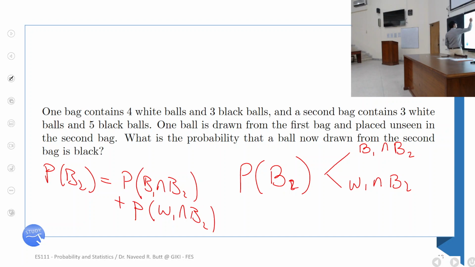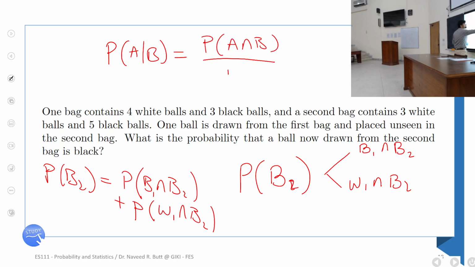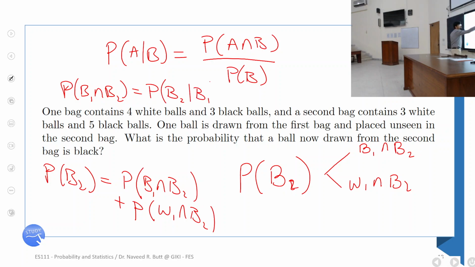Firstly, you remember the formula for conditional probability. Probability A given B is what? A and B divided by probability of B. Yes. Now, given that P(B) is not 0, that's accepted. So in this case, if I treat, let's say, B2 as A here, how would you write it? When I write it like this, you could bring this here. So probability B1 and B2, I could write it as probability of drawing B2 given that the first ball was B1 times probability of B1. Yes, formula को सिर्फ हमने shift कर दी. So this is all there in the total probability formula. I'm just redoing the formula also, so it sticks in your mind that it makes perfect sense.